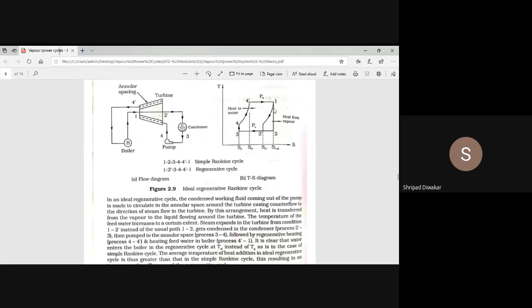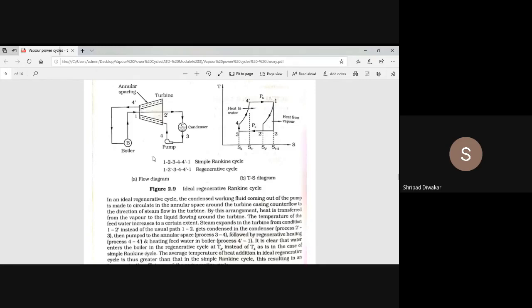And you drop a line. This is your S1, means the x coordinate indicates your entropy. So this one is S1, this one is S2 dash, this one is your S4 dash, and this one is your S3. And here in the y coordinate it is T3, T4, T4 dash. Okay, so in the x coordinate, S3 and S4 dash are the same. This is S4 dash, and this is S2 dash, and S1 and S2 are the same. This is how to draw the ideal and regenerative cycle.